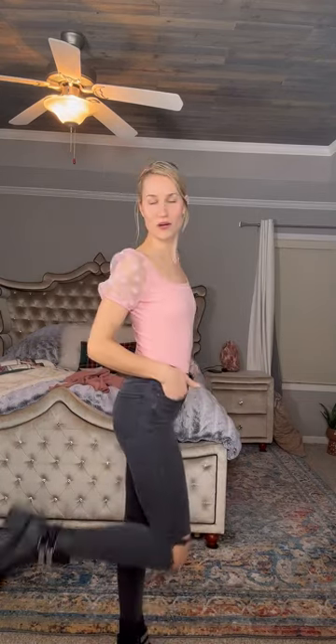This is outfit number seven. I wanted to show you this cute little puffy sleeves — they're not as big as shown in the picture. Maybe I just got a small size, but it still fits me and it's still cute. It's a short top, not a bodysuit, and I tuck it into my high-waisted black jeans with some holes in them. I have boots from Steve Madden and they're very comfy.